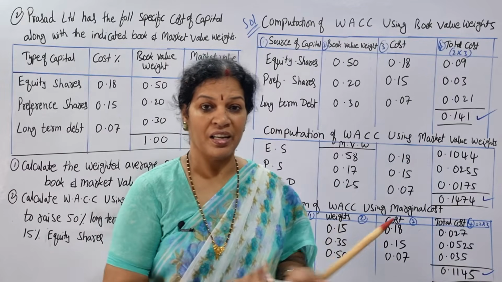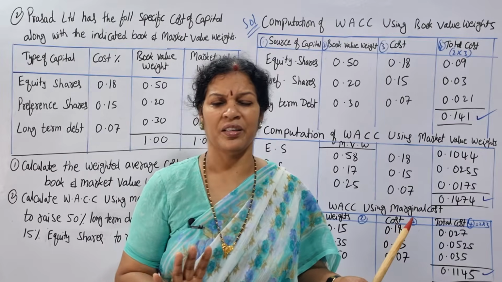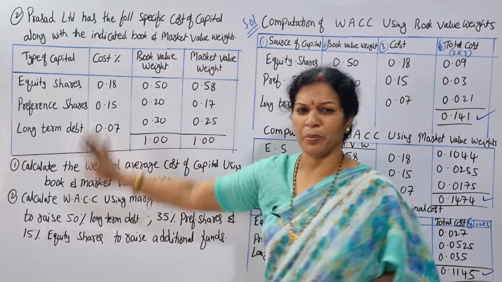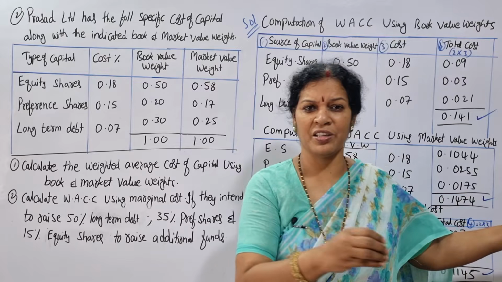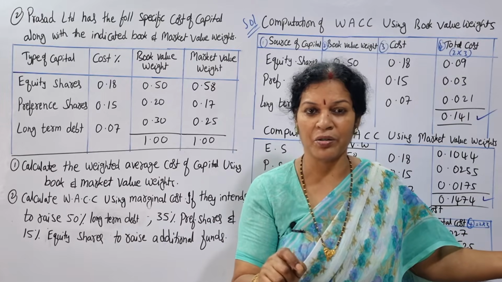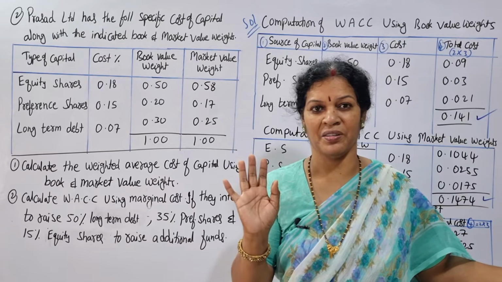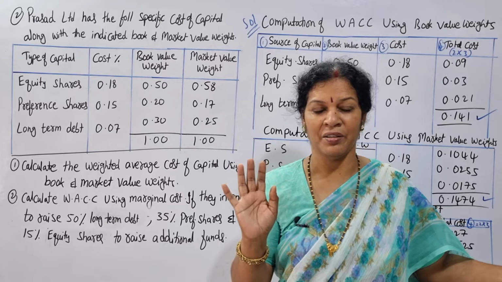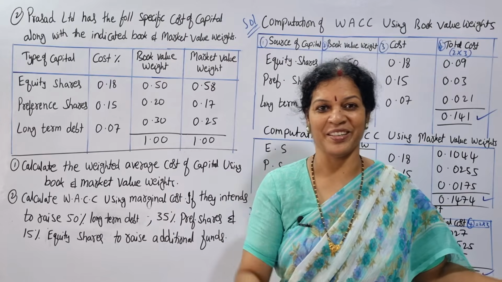Are you getting it? Like this, very simple. There is nothing to worry about. Everything is given in the problem. The only thing is we have to prepare the table, just like school children. You must know what columns you have to prepare. Am I clear? With this, I have completed this chapter.